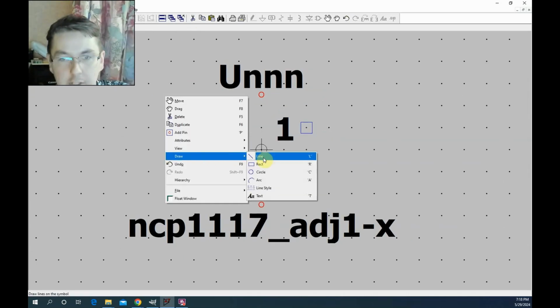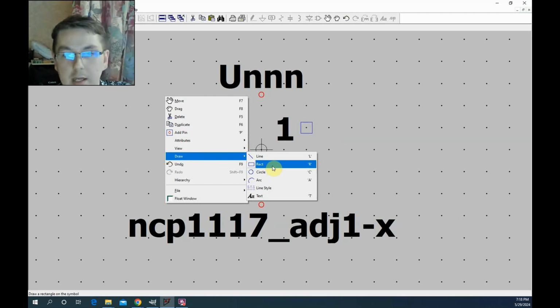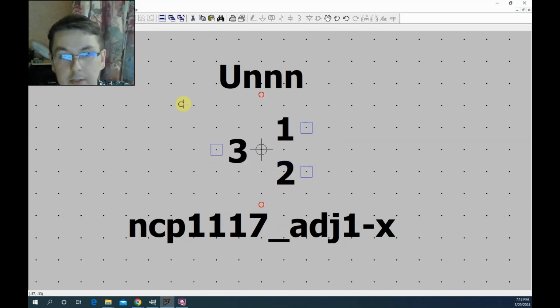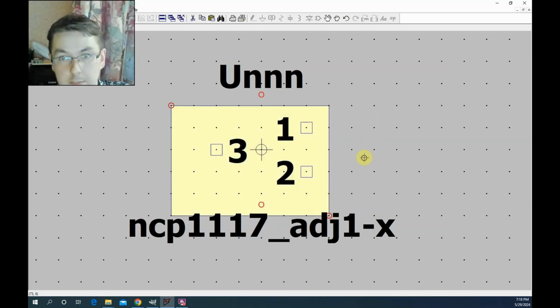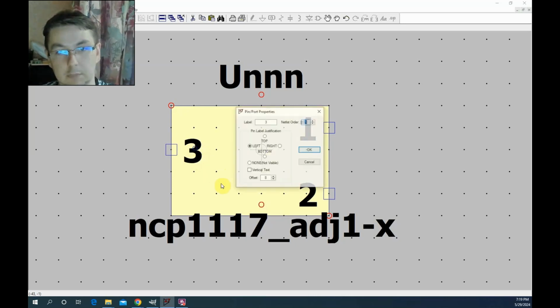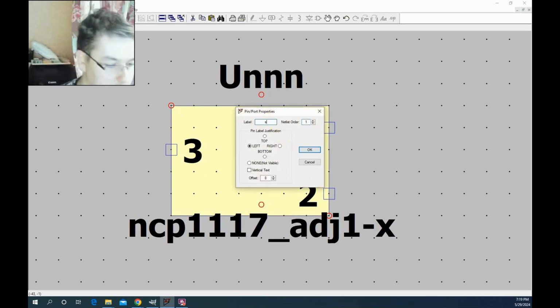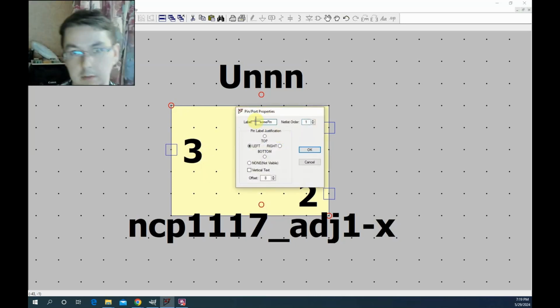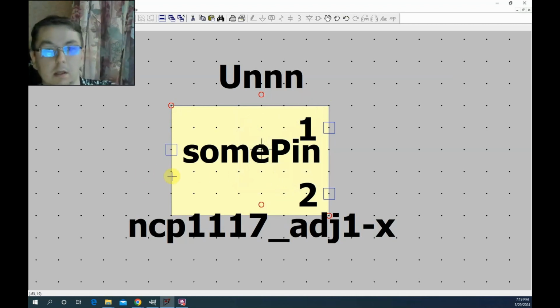You go to draw, and you want to draw a rectangle, and then something like this probably, and then you drag the pins to specific places, like here, here, and here, and rename some pins.